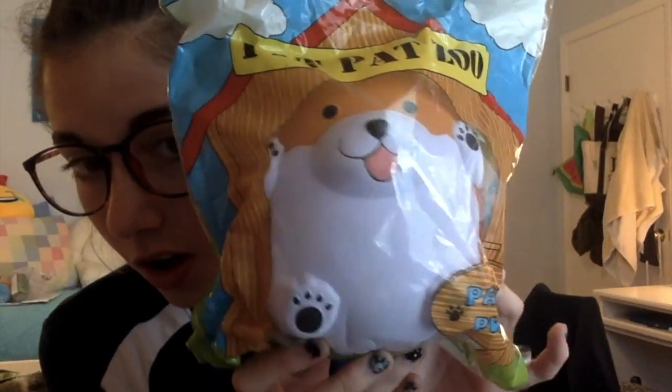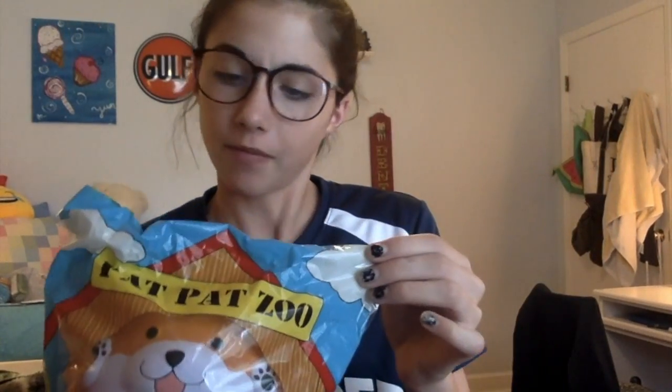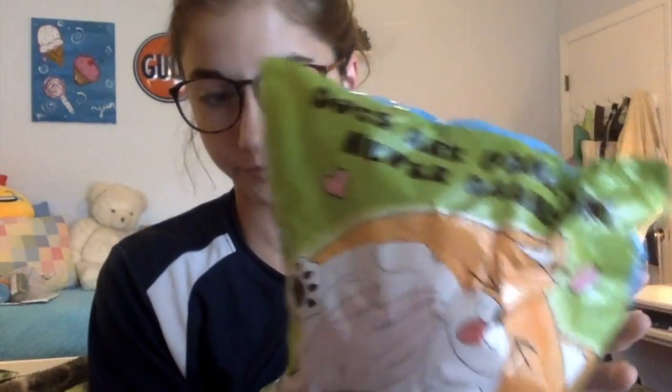So here it is guys — the Gentleman package is so big! I ordered some big squishies. Here's the giant Gentleman pack — I only got two jumbo squishies. The first squishy I pull out is — oh my gosh guys, this is the Pat Pat Zoo paw paw dog! The back is so cute too — it says 'Dogs are family, never abandoned.' This is so amazing.